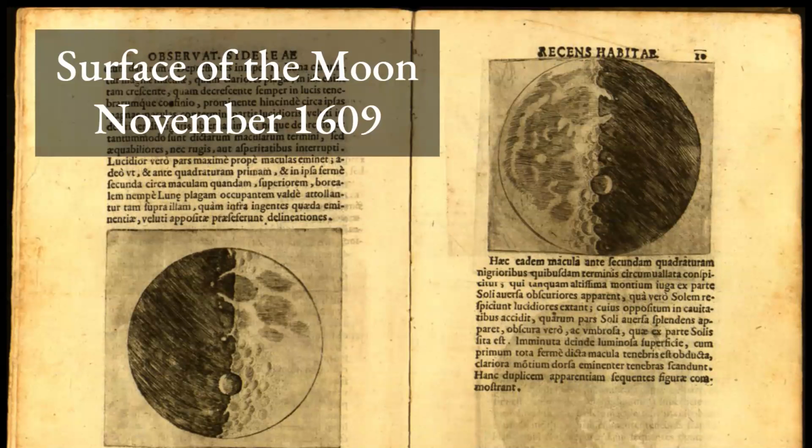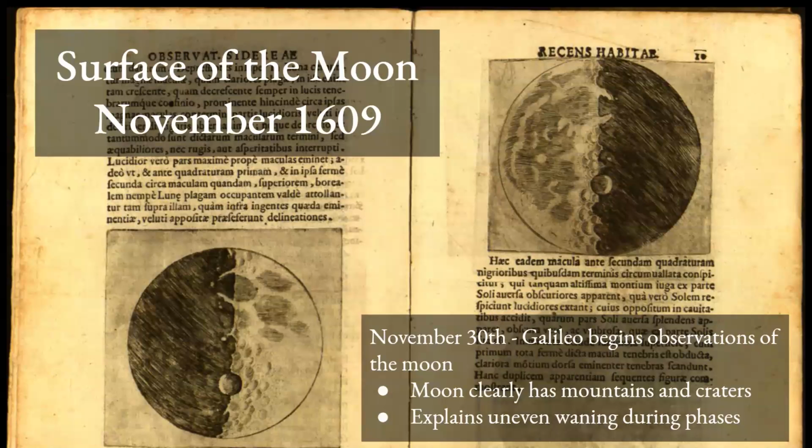Talking about the surface of the moon, so in November 1609, on November 30th, he first started recording his observations of the moon. You can see in these drawings that he's showing the moon is really textured. It has some roughness to it. It's not this perfect sphere. This is a really big deal, because showing that the moon is not perfectly spherical starts to disrupt one of Aristotle's theories about the celestial heavens, where everything in the heavens was a perfect sphere. And that was kind of the ruling, prevailing theory for well over a millennia. So this is really big news.